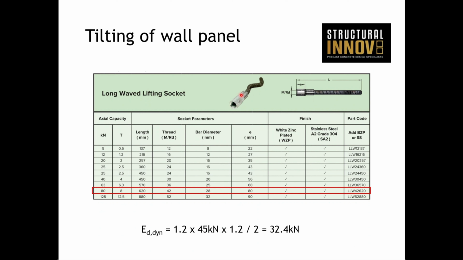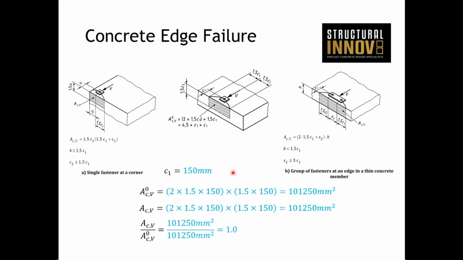As we would have shown again in lecture 1, for the steel checks, your shear capacity is generally going to be half the tensile capacity, and we showed formulas to prove that. So if you need 32.4 kilonewtons in shear, then an 80 kilonewton lifter will have 40 kilonewtons capacity in shear. Again, pull off the extra values that you need, such as the length, the diameter, etc., because we'll need those for the checks. Because this is only loaded in shear when you're tilting, we're only going to look at the shear checks here, the main one being the concrete edge failure.